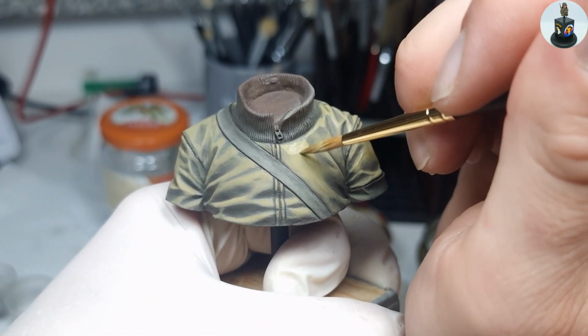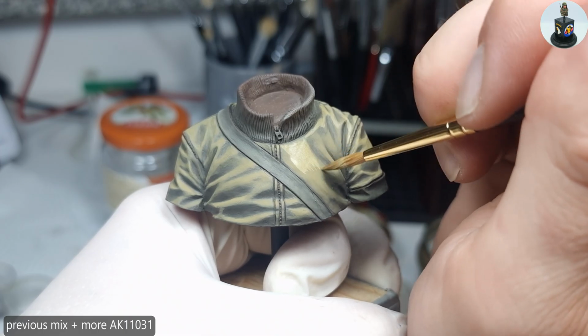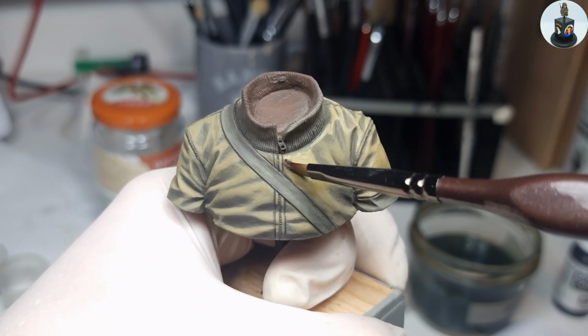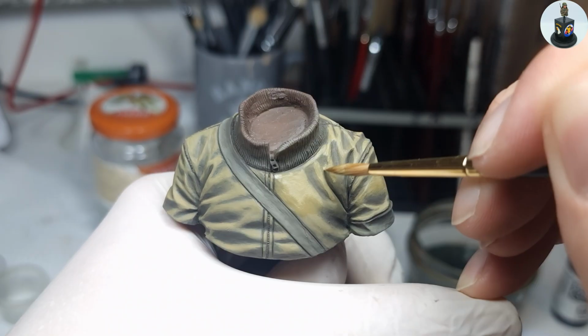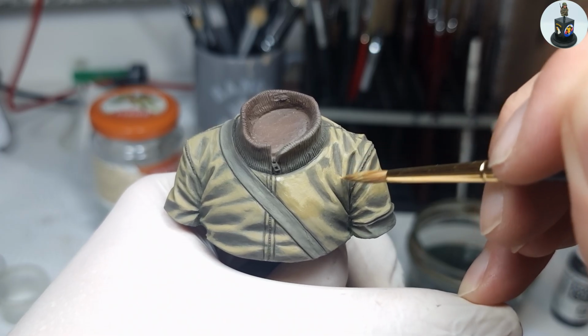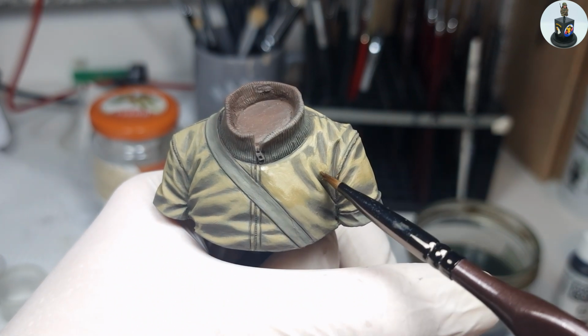For the last and highest highlight I brightened up the mix even more and with that bright mix painted the most exposed and raised areas. The painted areas here were the smallest I painted with the highlight paints. This not only brought out the brightest parts, but created a strong contrast between the dark and lighter areas.